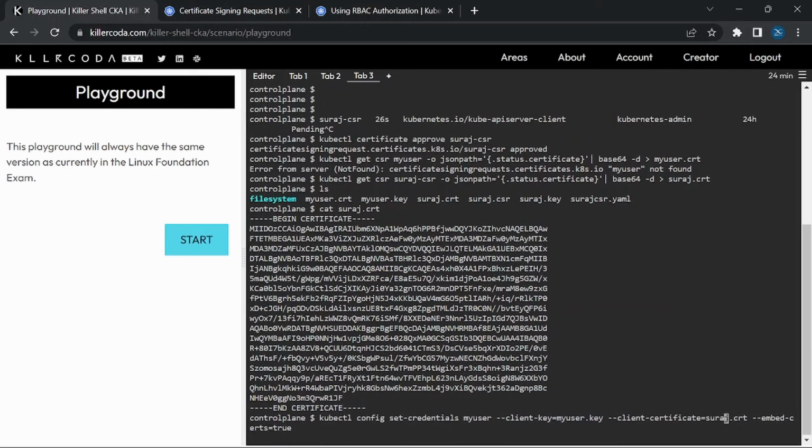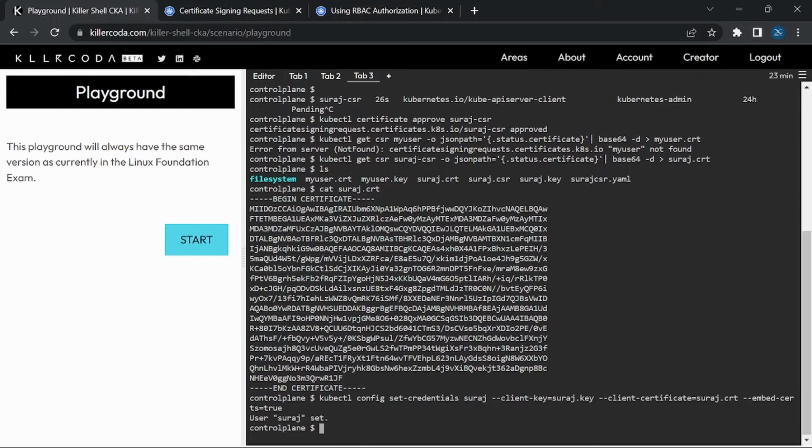Storage cert, storage key, credentials. For the storage user, we are applying all these things. User storage is set.